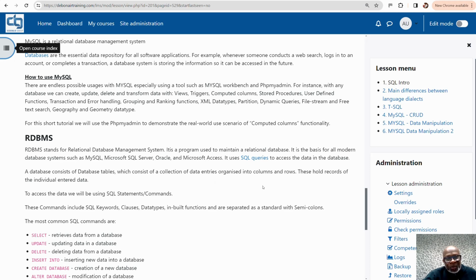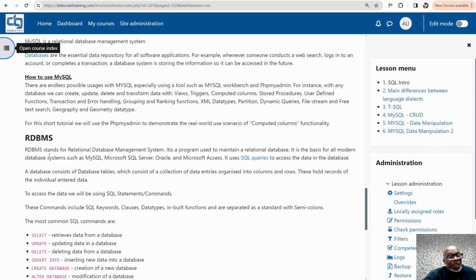These hold records of the individual entered data. To access this data, we'll be using SQL statements or commands. These commands include SQL keywords, clauses, data types, inbuilt functions, and are separated as a standard with semicolons.